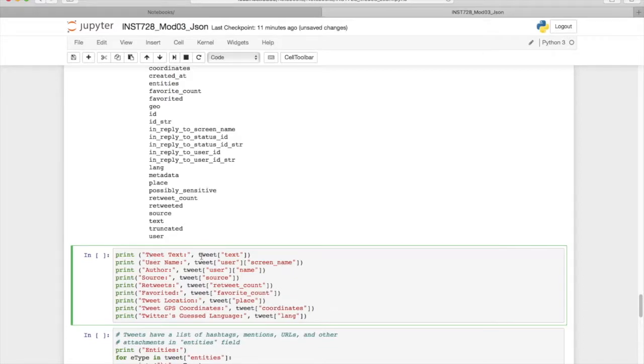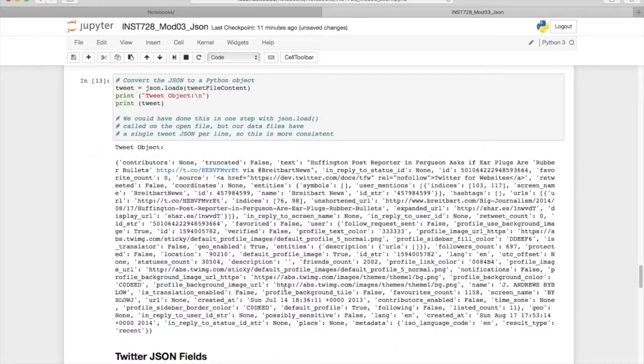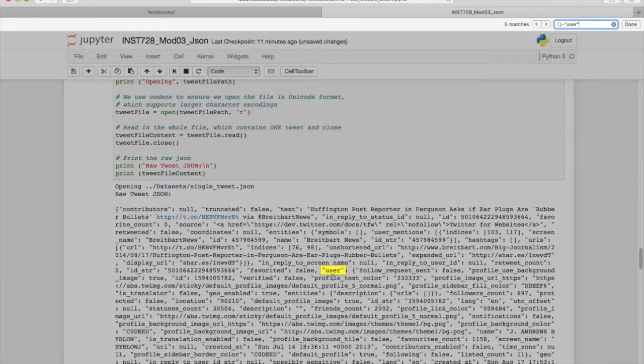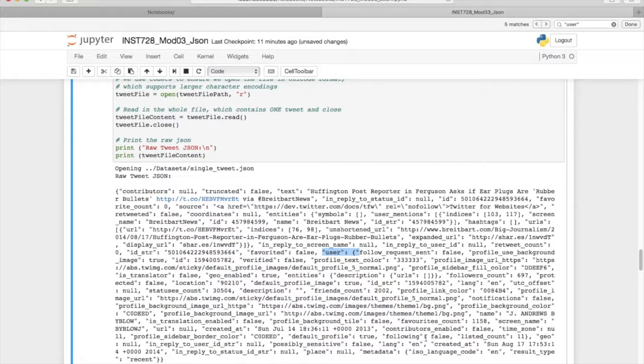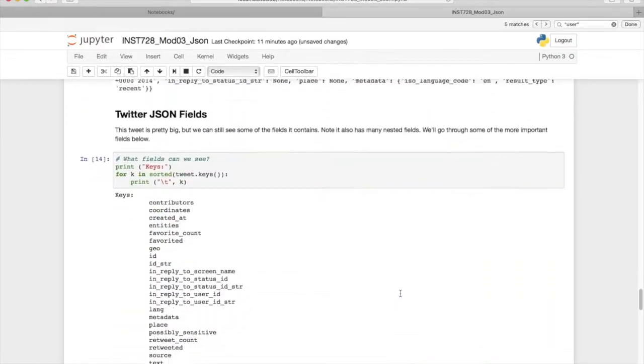So we have the tweet text, we have this tweet dictionary with the key text, the tweet dictionary with the key user, but since user is nested, we can actually see that. So here, user is a nested object within this JSON string.